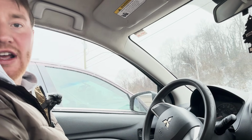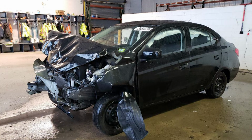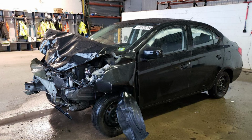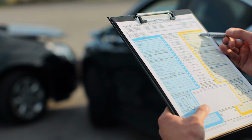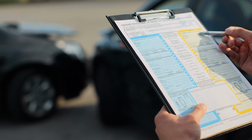And guys, when I first started doing Turo, I didn't realize how many accidents these cars would be in. I didn't realize the best type of cars to buy or how to source them. I didn't realize all the insurance claims and documentation that I would need to be successful in this business and how to deal with guests. So I've had tons and tons of mistakes and pitfalls, but that's why I make these videos, so you guys don't have to go through the same headache that I had when I first started this business. Thankfully, I had some great mentors along the way and some courses and one-on-one coaching and things of that nature that really helped me get ahead. But guys, so many mistakes were made early on.